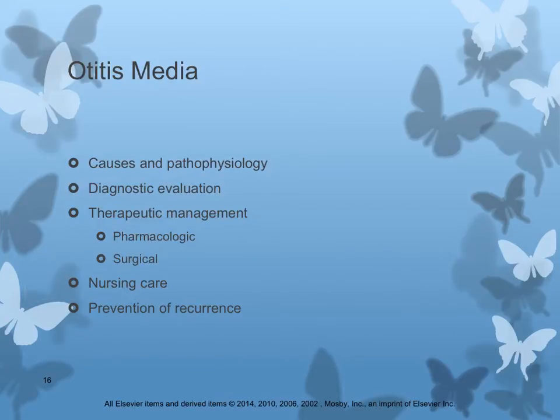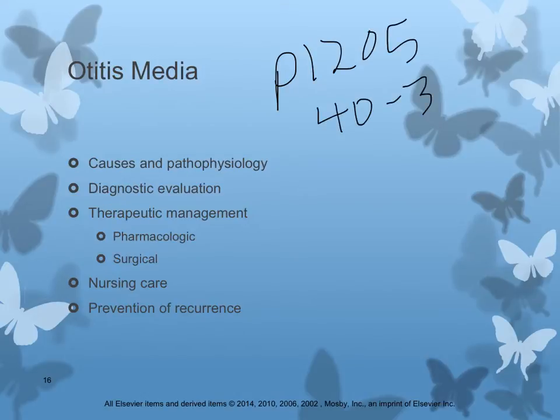The other thing to consider in the pediatric population is otitis media. When we talk about otitis media, you can look at page 1205, and it's 40-3. Oh, I'm sorry, 40-6. That was pharyngitis. So 1205, 40-5, and 40-6. What this is going to go over is a couple of different things. It's going to look at terms on 40-5 and on 40-6 some signs and symptoms.